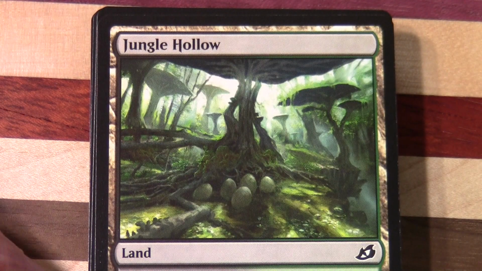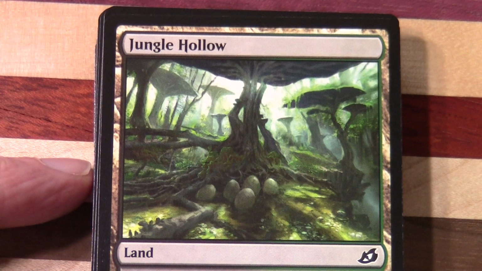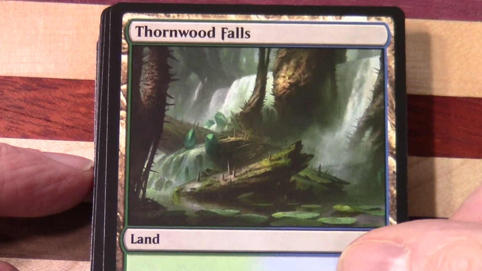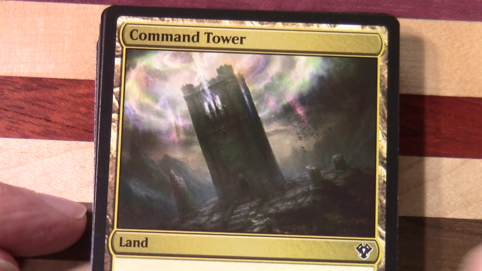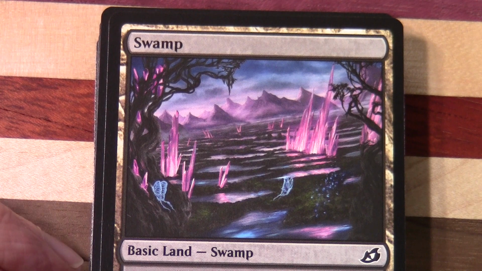So yeah, nice to see mono-coloured utility lands crop up in these decks occasionally. And then Jungle Hollow, so life lands here. Thornwood Falls, again, the appropriate 2 colour combinations for those life lands. And then the Command Tower. And now we move on to our basic lands.